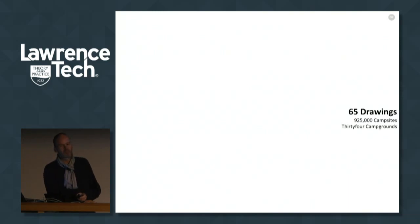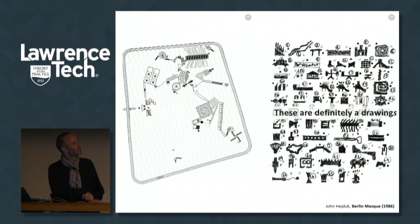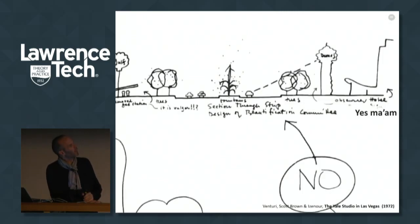But it really raised this kind of thorny issue. It turned out to be much harder to count the images that I would associate as being drawings than I thought it was. I don't know if that makes sense. When I started to count on my slides, I would look at a slide and say, absolutely, this is a drawing. We all agree. These are two drawings. Some of the slides were definitely not an issue, so they could be counted into the database. And if you looked at the lecture, there's this little index on each slide. This is a drawing too. Some of them were not hard to identify.